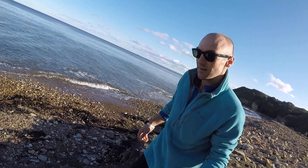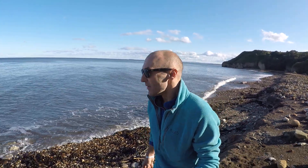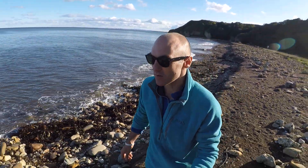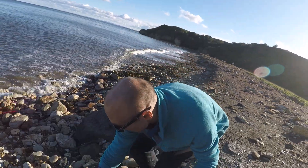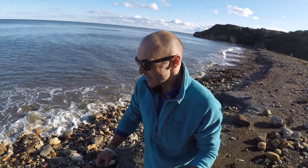Here we go then. This is the deserted part of the beach up here. It's very rocky — this seems to be the little bit of the beach where no one goes. Apart from obviously you get all the occasional crap and rubbish which people are too lazy to take home with them.